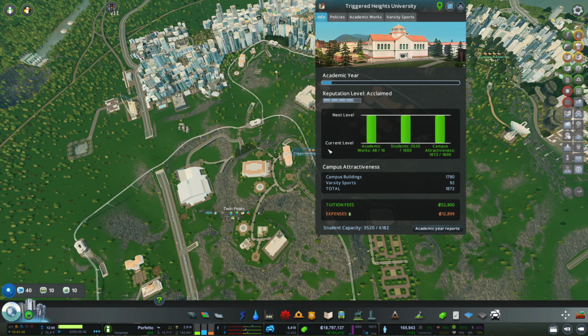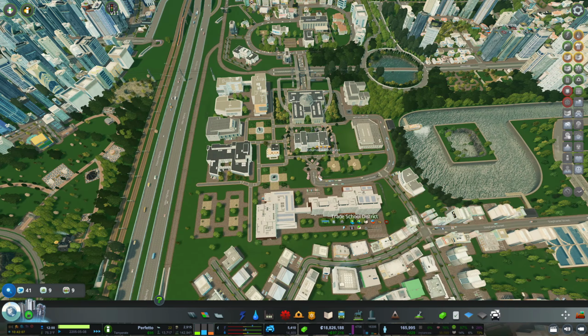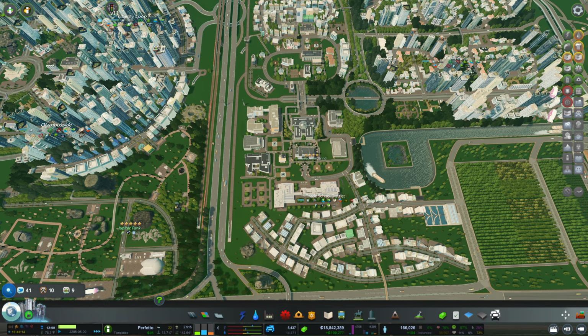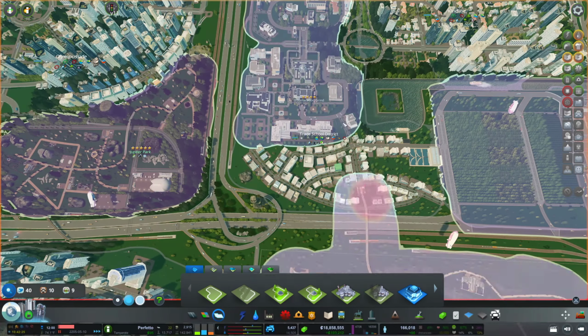So there's still plenty of buildings we haven't unlocked. However, next year, at least this university will also grow, and we're gonna have a revert status, I think. In order to do the same thing with education grind, we also need 500 points. So that is a substantial amount I cannot deliver without getting rid of this shopping district. Yeah, I think it just has to be.